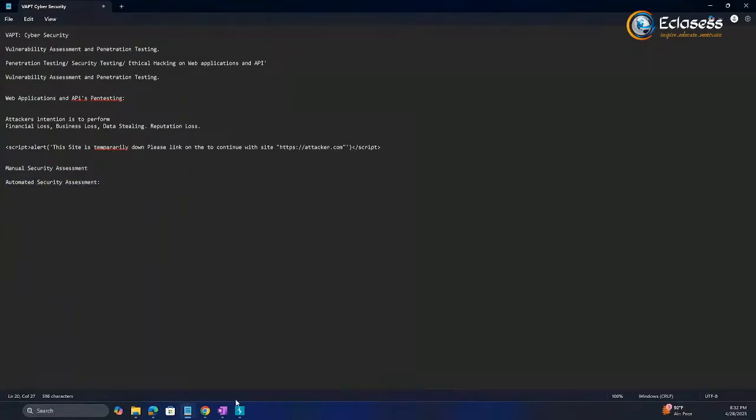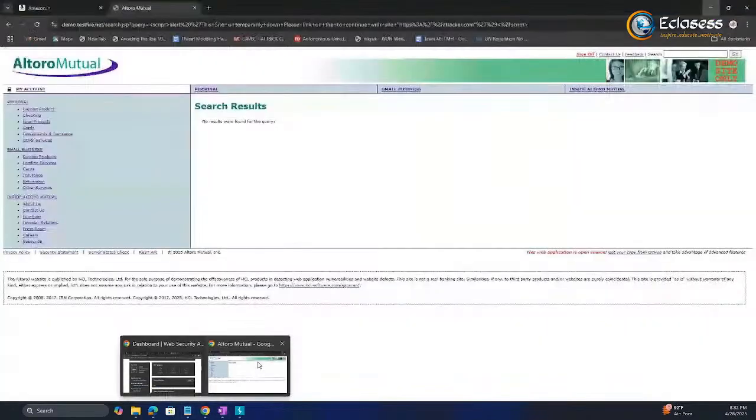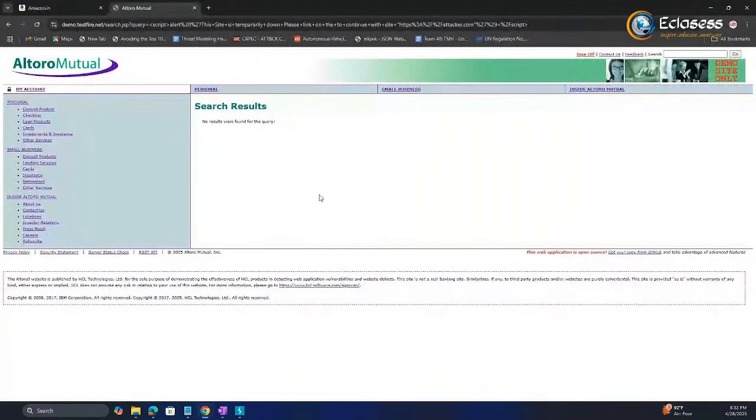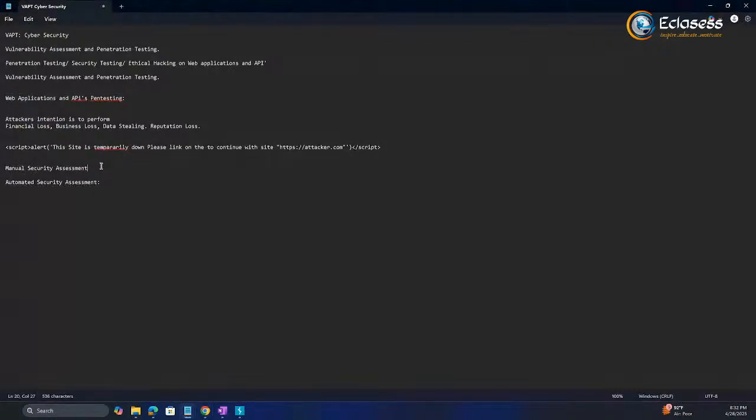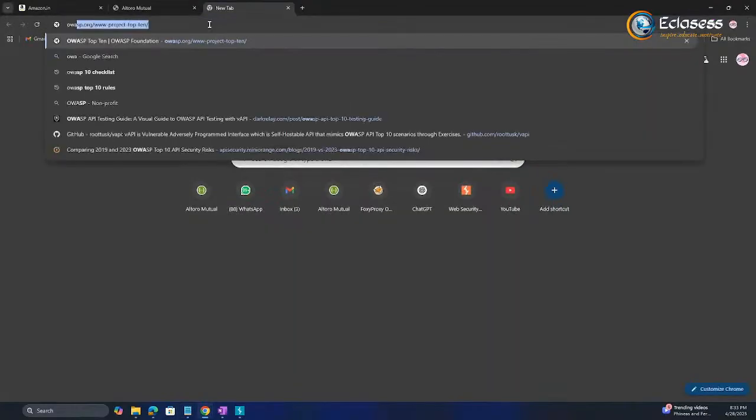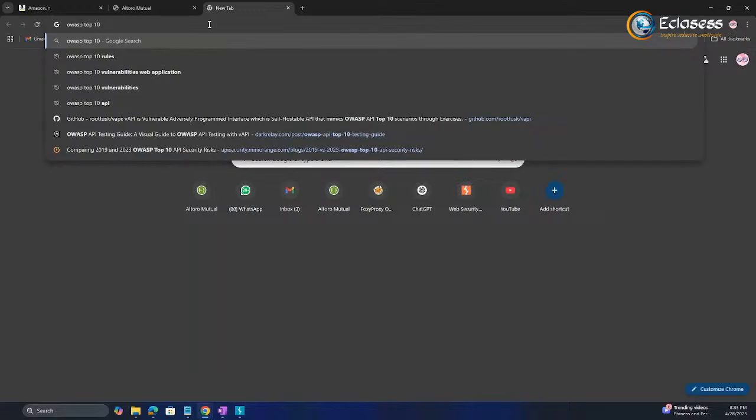The manual security approach is the same thing. We have rules, because we need to know on what basis we are going to find these vulnerabilities. For any penetration tester or ethical hacker working in any organization, you need to know on which basis you are going to find them. That is the OWASP Top 10 rules.